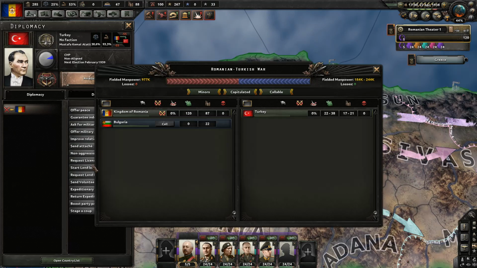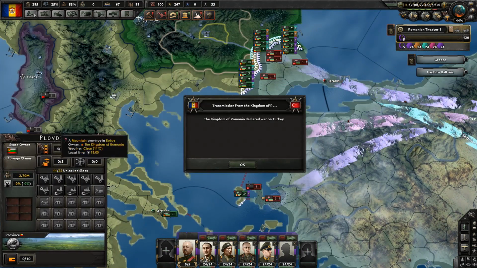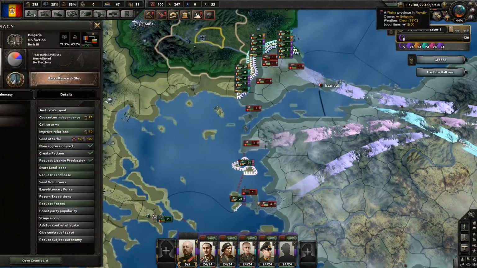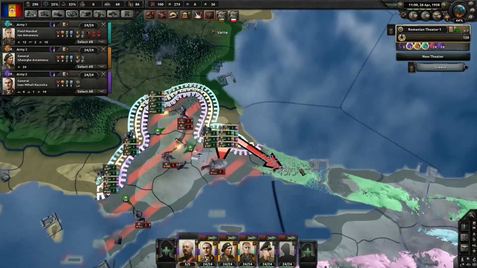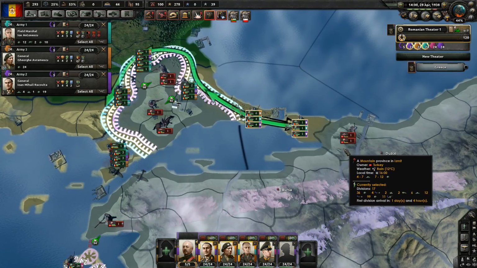And I need to call in Bulgaria now, to do it manually, because this calling in mechanism very often doesn't work properly. And there we go. Let's see how well this works out for us. Let's try and push past Istanbul before they can secure the area.